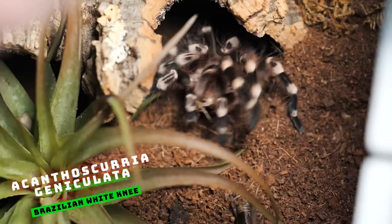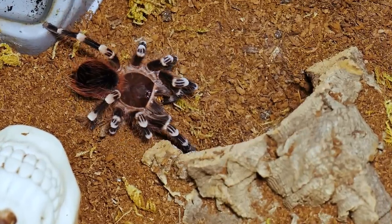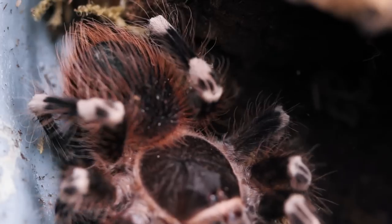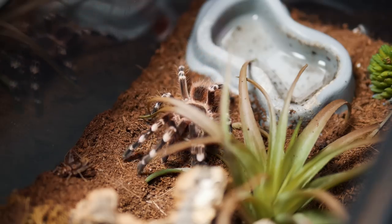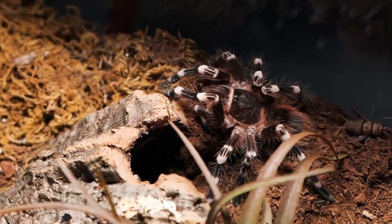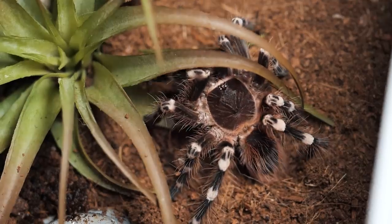Number nine is a great display species that grows pretty large. Also coming in around $30 is the Acanthoscurria geniculata, commonly referred to as the Brazilian whiteknee, the giant whiteknee, or the white-banded tarantula. It's a very fast-growing New World tarantula from the northern forests of Brazil, capable of growing up to about an eight-inch leg span — reaching nearly four inches within a year. Females can live up to 20 years, males only about four or five. This tarantula has urticating hairs that can be very irritating, and being nervous and defensive, it does not hesitate to kick them.